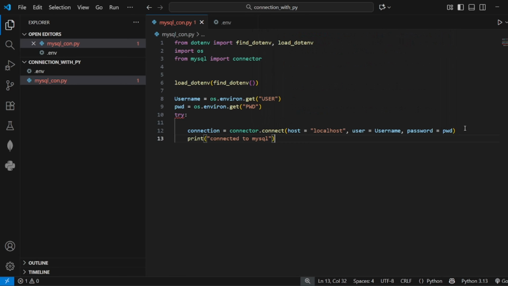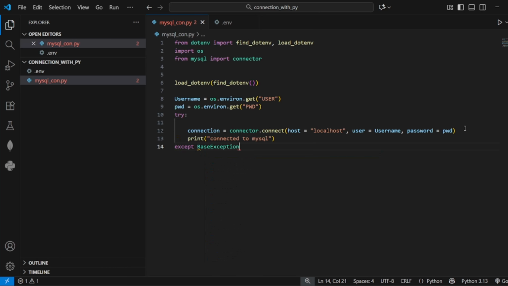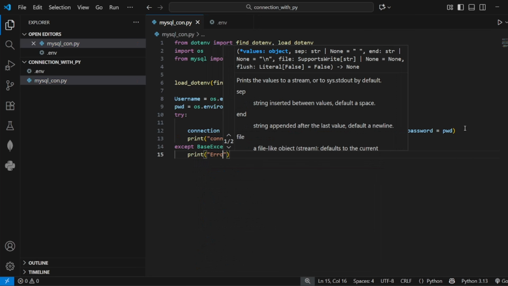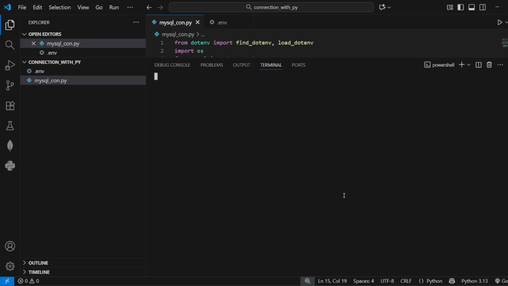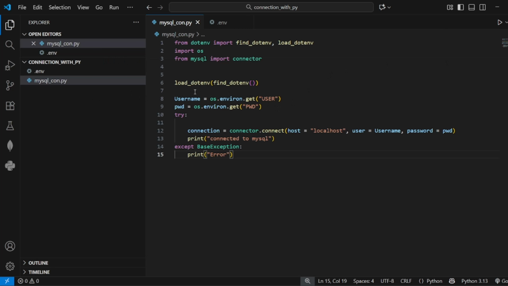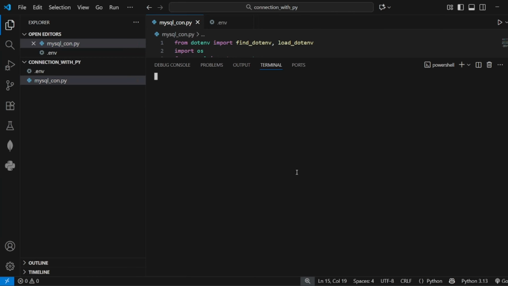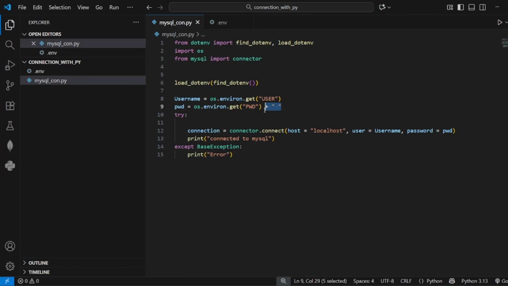And if it's not, we use except with the base exception and print the error. So let's test it out. It is connected. Now let me alter this. I changed the password, so it should give an error. Yeah, it is giving an error.